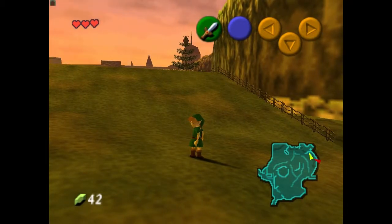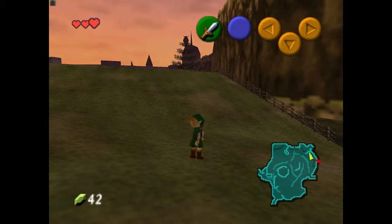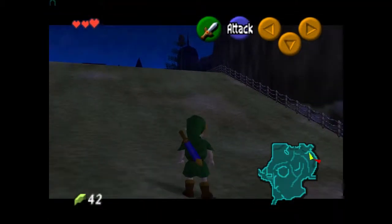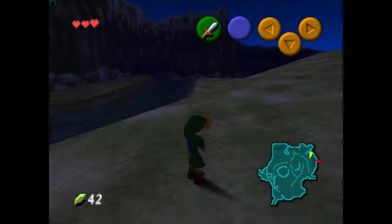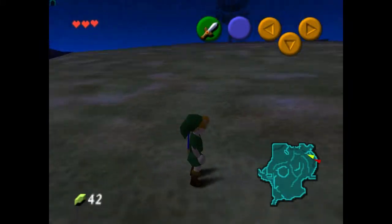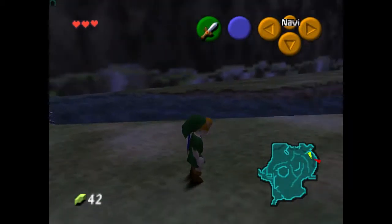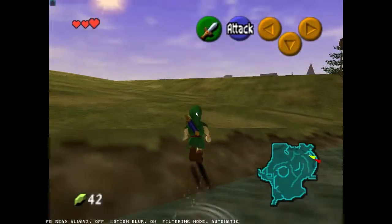If you're thinking of your control stick as being 0% when it's not held to any direction and 100% when it's all the way to the left or right, you want to be about between 10 and 20%. What that looks like is just enough so that if you Z-target and release Z-target, Link sort of does this side turny thing but he doesn't start walking. Eventually if you leave it there long enough, the whole camera does this crazy spin. So you Z-target, he walks a little bit to the side, you un-Z-target, all he does is turn, and then after a moment the camera starts to turn with it. That's what S-position feels like on the controller.